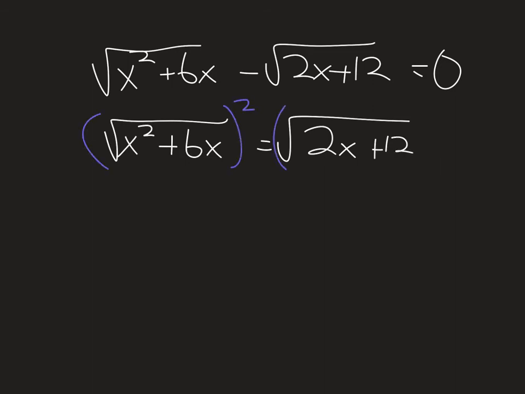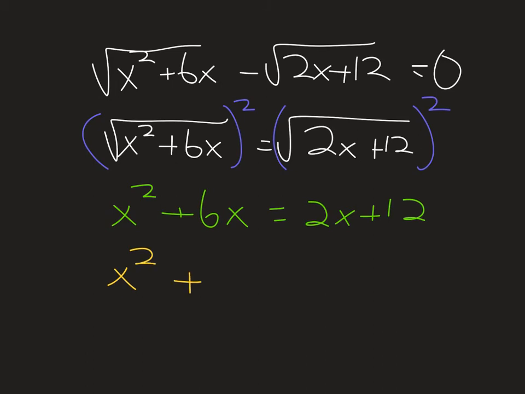This reminds me of that intro video I made. So square both sides. So you can have x squared plus 6x equals 2x plus 12. Let's get all this stuff on the left side of this quadratic. Not 14, 4x. Got a little excited there with my numbers. And then minus 12. Now can we come up with numbers that multiply to negative 12 and add to 4?